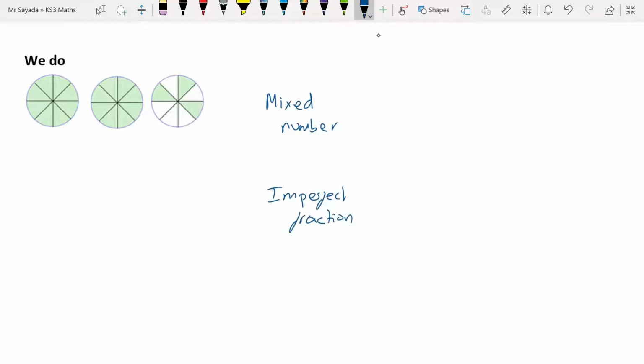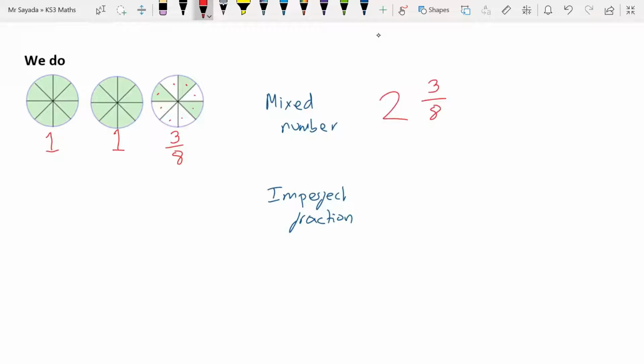So you should have now had a go at this question. So let's do it together. So first, as a mixed number, I'm going to do that in red. So this is a whole shaded shape. Here is another whole shaded shape. This one is split into 1, 2, 3, 4, 5, 6, 7, 8, but only 3 parts are shaded. So that is 3/8. So altogether, I've got 2 and 3/8.